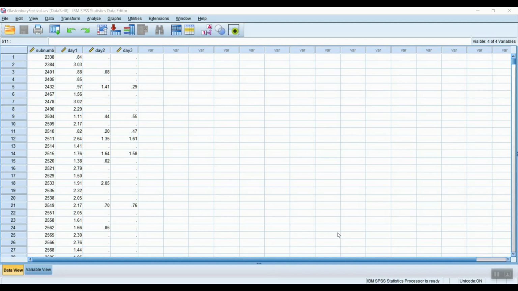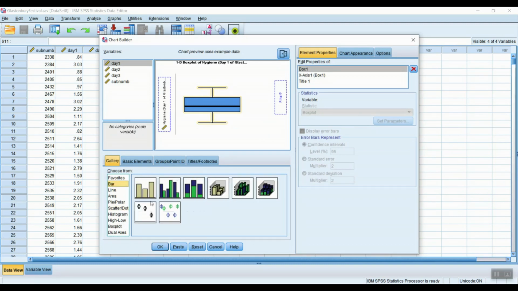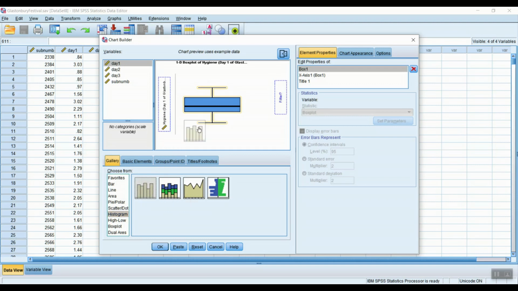It's always a good idea before you proceed with any analysis to check the data. Just make sure that it looks okay, that there's no funny values or anything like that. So one way of doing that is we can plot a histogram of the data. So we can see the data here. We're just going to plot a histogram of it now. So we're going to go into Graph, Chart Builder, and we can see that there's lots of different options here. Scattergrams, bar charts. There's a lot of options for producing interesting graphs. The one that we're going to look at just now is a histogram. We just want a histogram of a single variable. There's other types, but we'll just take this one, drag it into here.